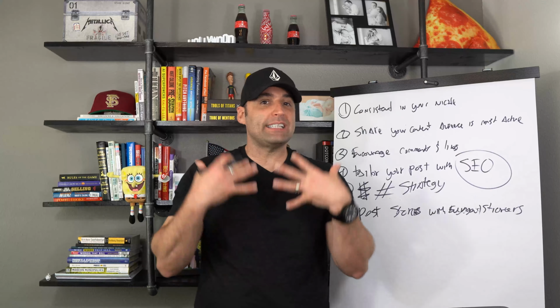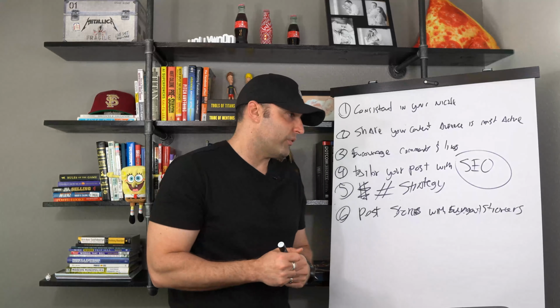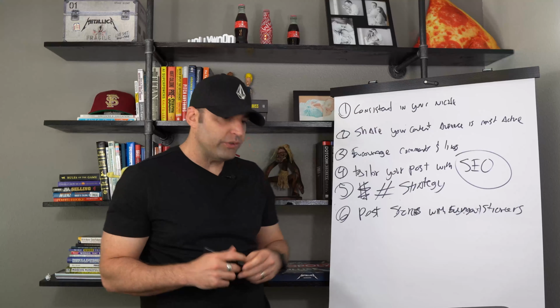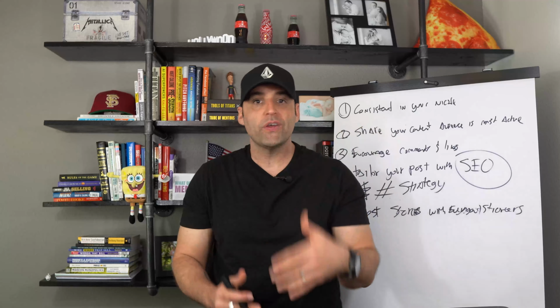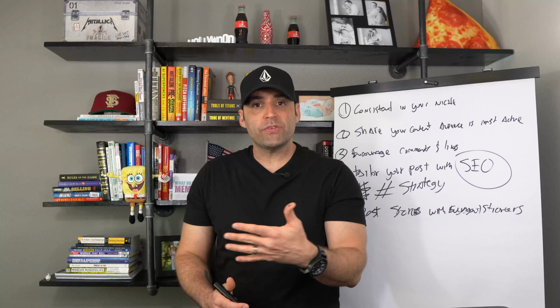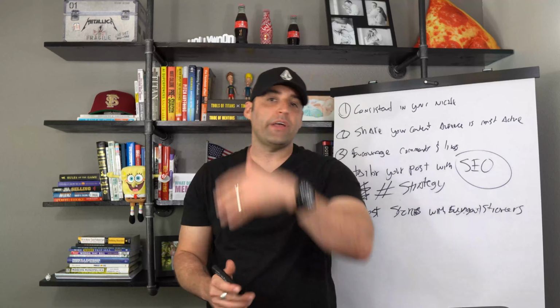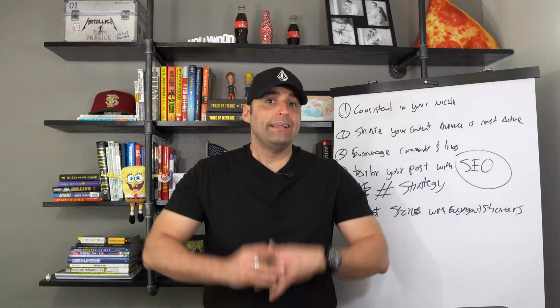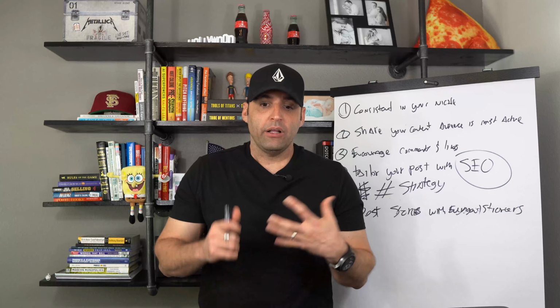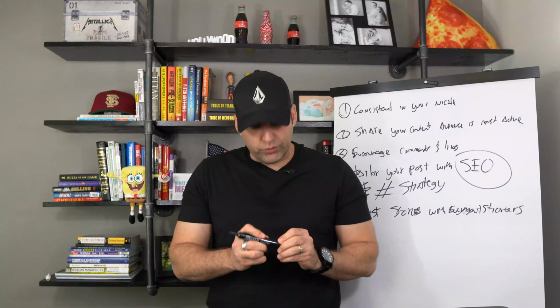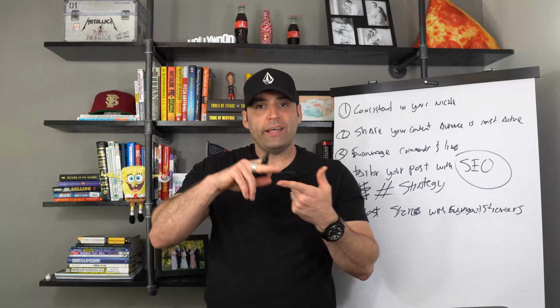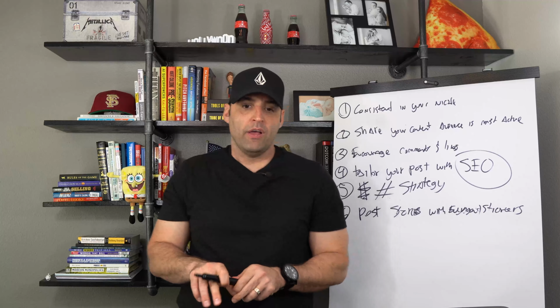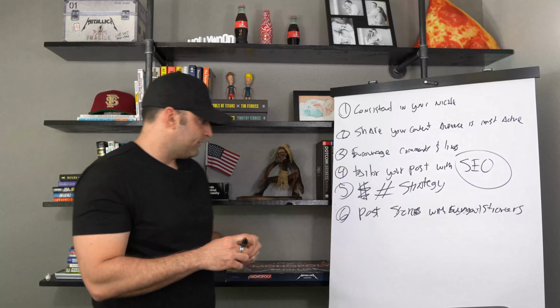So that's engagement. That shows the algorithm people are into your content, right? And on the other hand, when people are tagging you and interacting with your posts, guess what? Now they're getting in your DMs. You get those DM signals because the DM will tell you, hey, so-and-so tagged you in their story. Now that's a stronger indication to the algorithm that people really, really love your account. So make sure you use your story, take advantage of the stickers, the polls, all the interactive features that Instagram has.